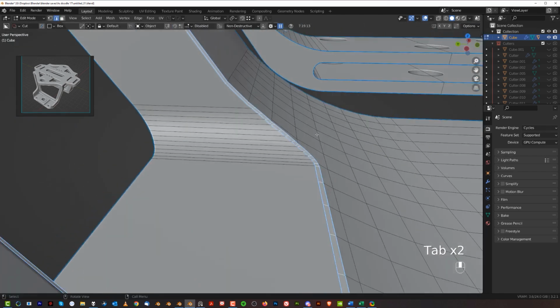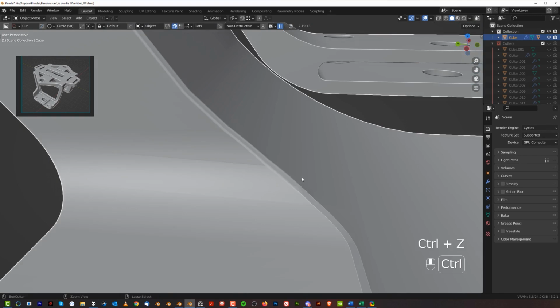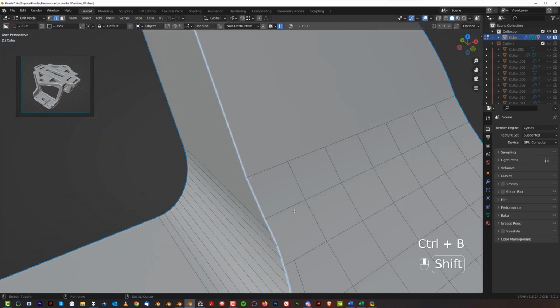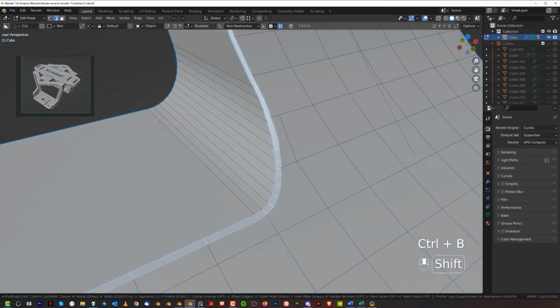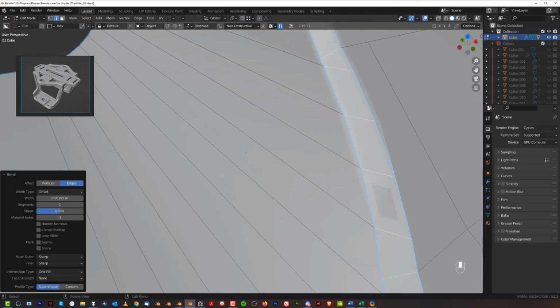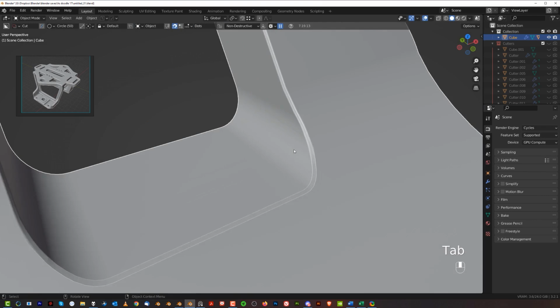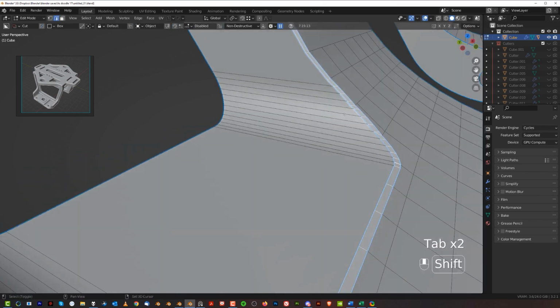And this problem here, this shading pulls, right? You see that here? When I create a chamfer, right? I got this. Let me just create a chamfer here quickly. I got these pulls here on the side. You could turn loop slide off and on and see what's better. Maybe without loop slide is better, but I still got some shading problems.